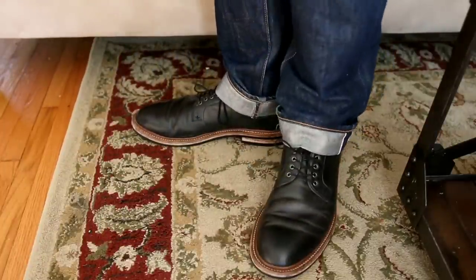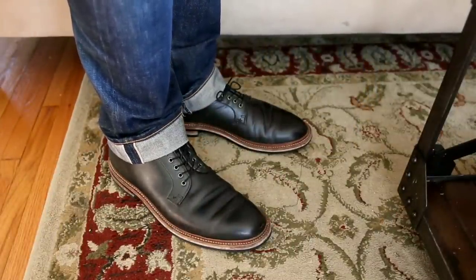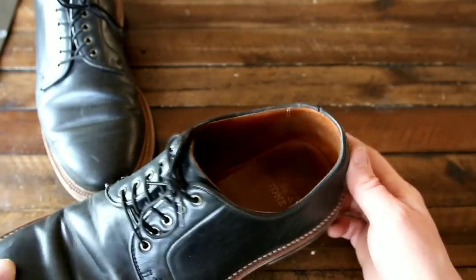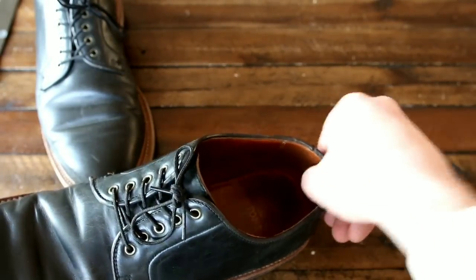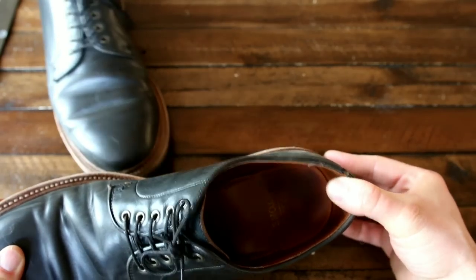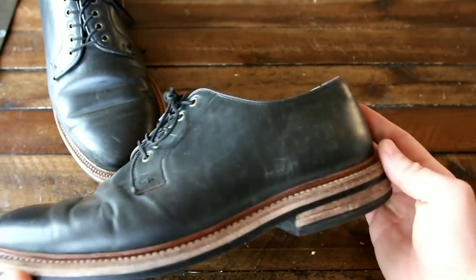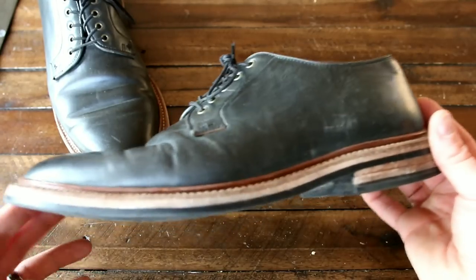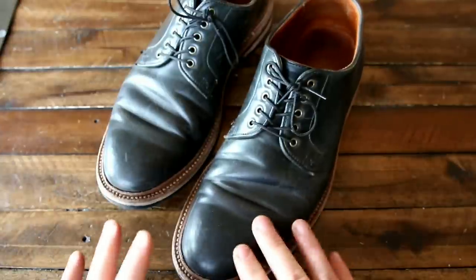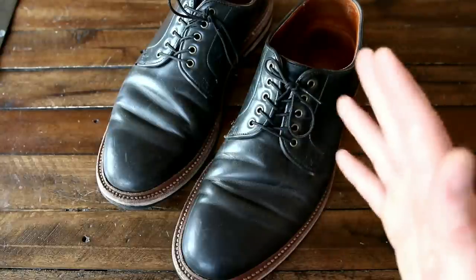That brings me to one thing I don't like about these. Even though these are definitely sized correctly for me — and it is important that you figure out your sizing before you purchase, because I had to go a full size down — the main problem I have is that in the heel counter there's not a lot of curvature. What happens is the foot ends up sliding around a little bit; there should be a little bit more structure in the heel counter so that you have a more locked-in foot when walking in these extremely heavy shoes. That's my biggest negative — you don't exactly feel fleet-footed in shoes this heavy, and if the opening is too large for your foot that compounds the problem.